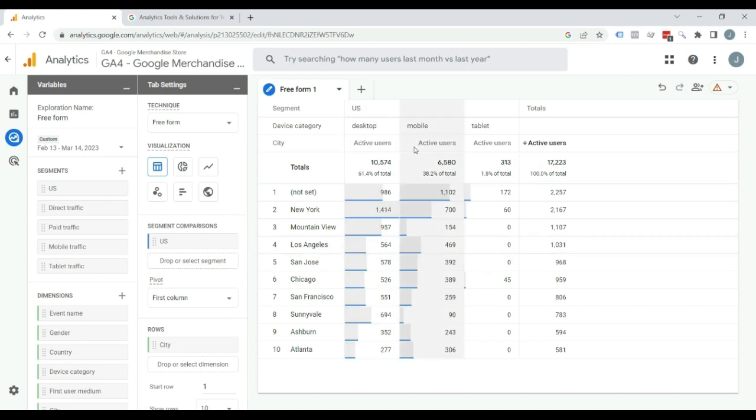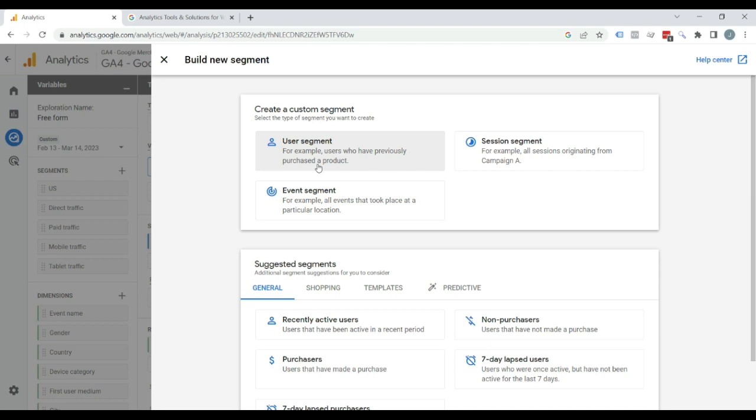Here you can see how that segment is using different categories of devices like desktop, mobile, tablet, and in some reports, for example this one as well, you can add multiple segments at the same time and compare their data. So let's say I want to compare US versus Canada traffic. However, there is no Canada segment here. Therefore, I can create a new one, and you can do that by just clicking on this plus icon, and then you can select the type of segment like user segments, session segments, or event segments.